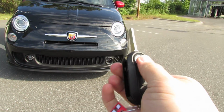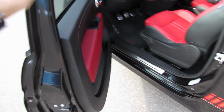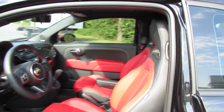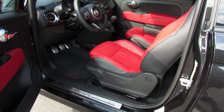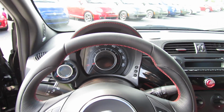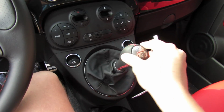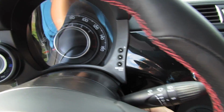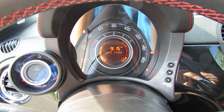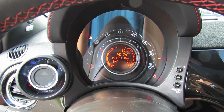let's go ahead and start it up, let it run. It's a beautiful black metallic exterior, otherwise known as Nero, with a full black and red leather interior, otherwise known as Nero and Rosso. Specifically trimmed for the Abarth model. Standard 5-speed manual transmission. The first thing that Abarth does to set it apart from the standard 500 is that beautiful melodic exhaust note.